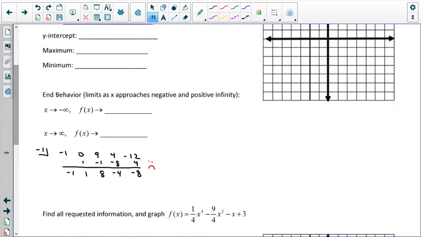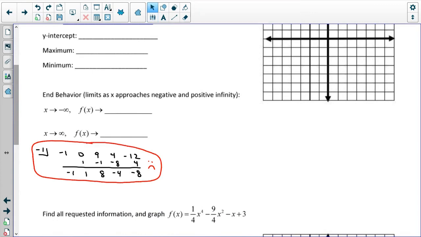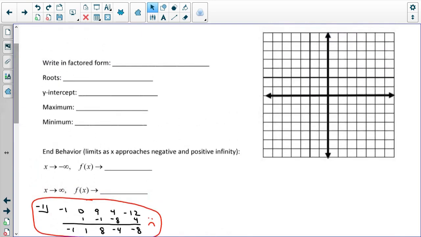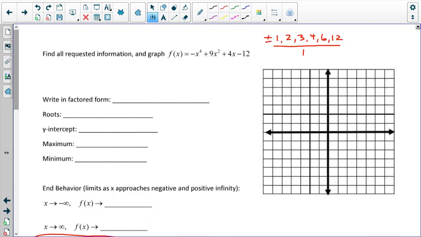I wanted to show one case down here where this didn't work before I started, just to remind us that not every time that you pick a number, it's going to work. So notice that -8 didn't work, which is kind of sad. -8 is not 0, so that didn't work. So -1 was not a root of this. So I will try 1.